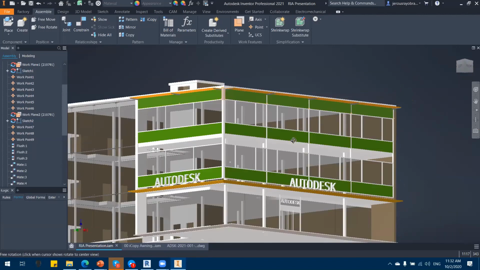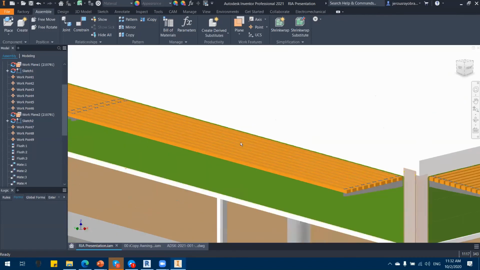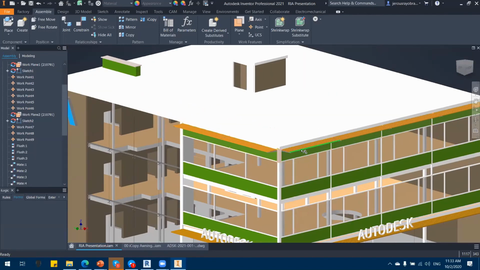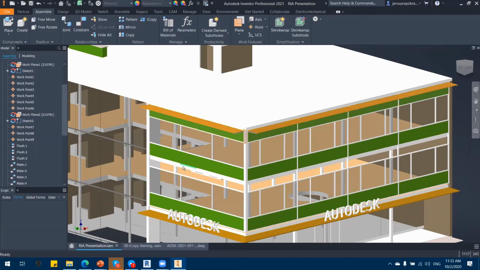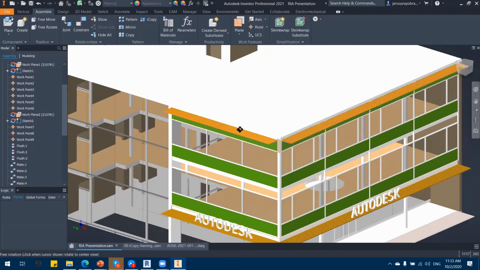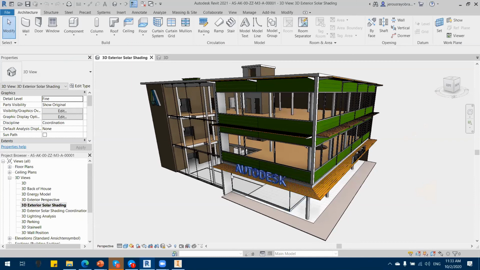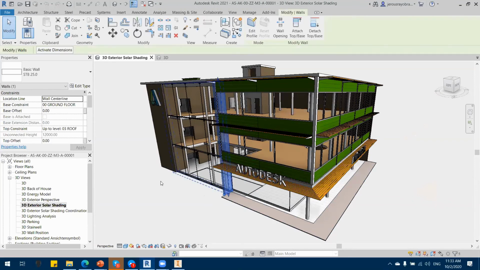So as you can see now here, I have this detailed canopy placed in my Revit model. So we're not gonna do the other level. So we just did the top level here. So what's good about this is once in Revit, for example, here in Revit, if you do some changes, like for example, our change will be for this wall, or this basic wall.